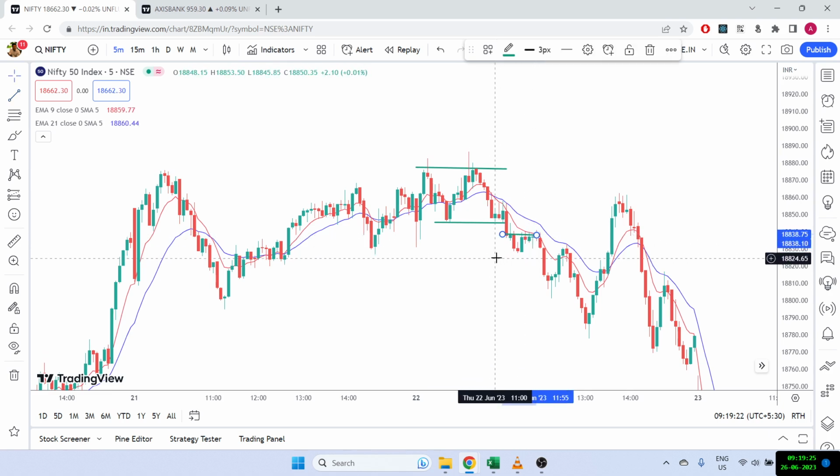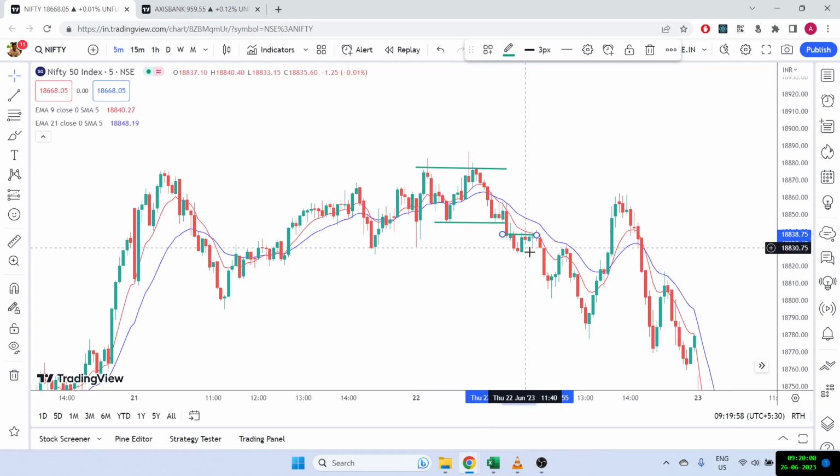Now I can have two kinds of stop losses here. One stop loss obviously is a more logical stop loss, which is the previous swing high. But if this is too much, in this case, this is almost 60 points, then I will keep the high of this red candle. So it depends. If the candle which is breaking is a big candle, something like this, almost about 20 points, then I'll keep the high as a stop loss, and otherwise if there are small candles which break it, then I'll keep the previous swing as the stop loss.